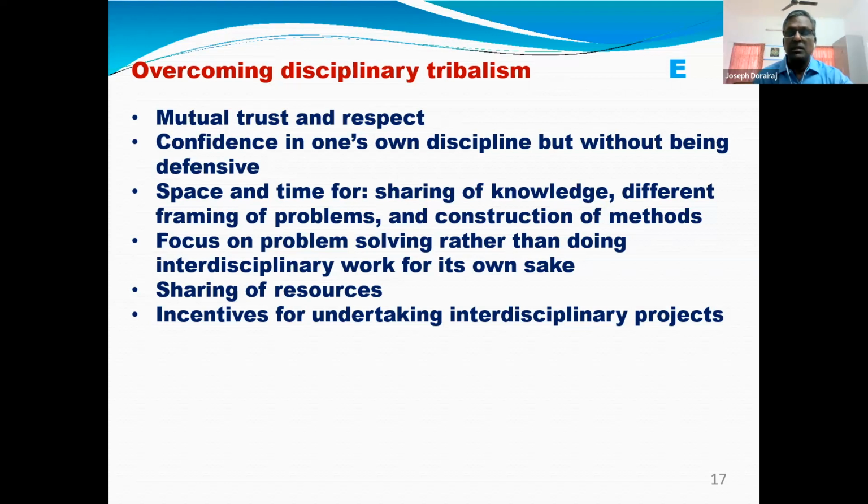Then the fourth one. Whenever we talk of interdisciplinarity, we do it at the theoretical and conceptual level, but we shouldn't stop there. We should go far and focus on problem solving as well. Not that the entire focus is on problem solving. As academics, we need to discuss and ruminate over ideas theoretically and conceptually, but at the same time, also focus on problem solving. The penultimate point is sharing of resources.